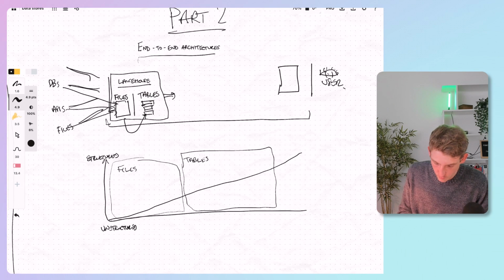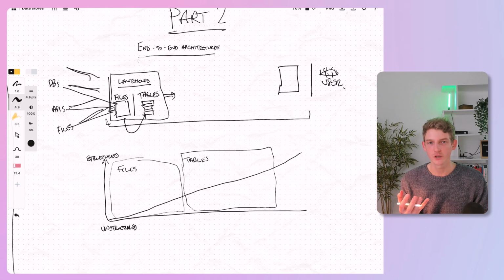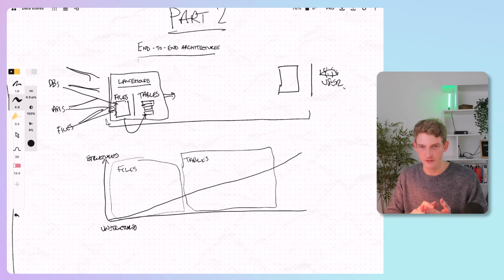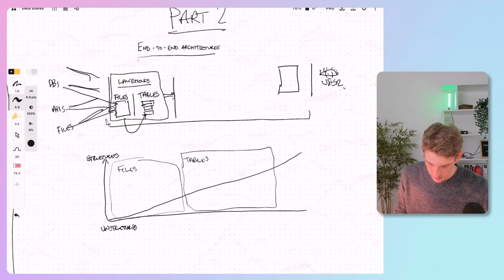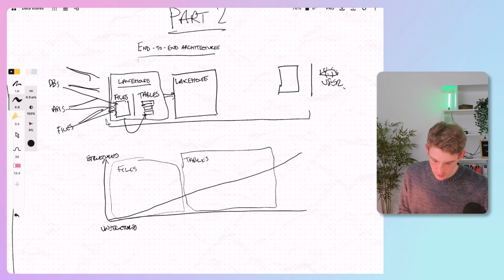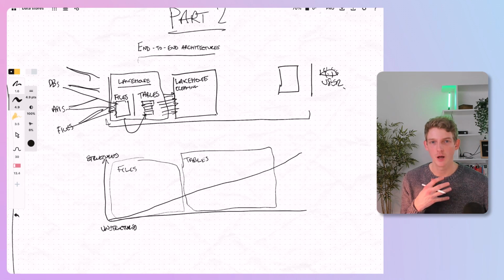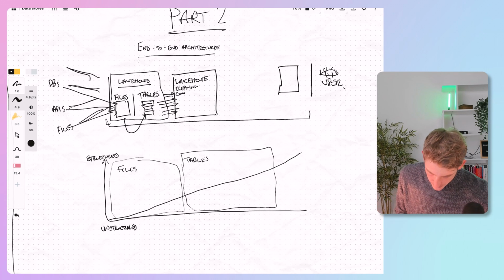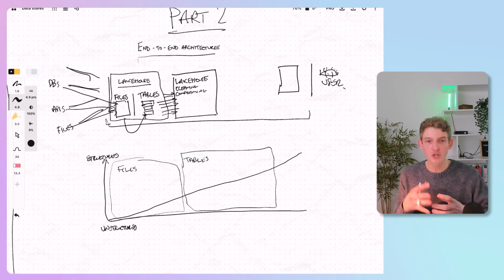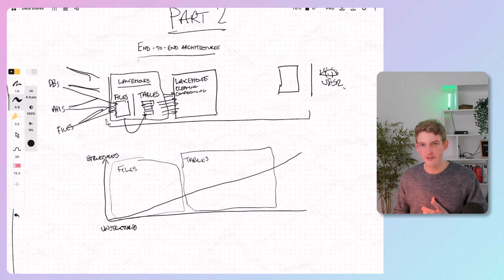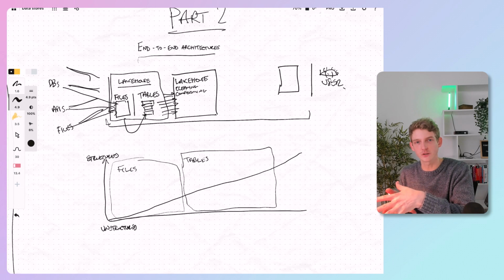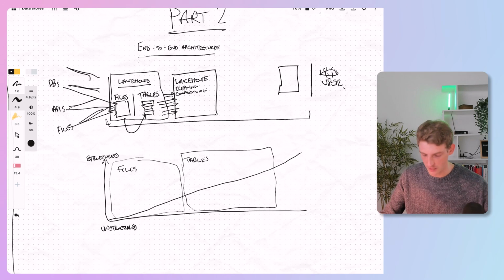Then typically from here, we want a platform where we can do data engineering and data science, if you need that in your organization. What most companies will do is create another Lakehouse that's going to read in these raw tables and do things like cleaning, getting them into a more refined state. Now it could be conforming, and by that we mean merging different data sets into a single data set. So if you've got a customers table, you might want to bring in data from 3 different source systems and conform that into one table that is your master customers table, for example.